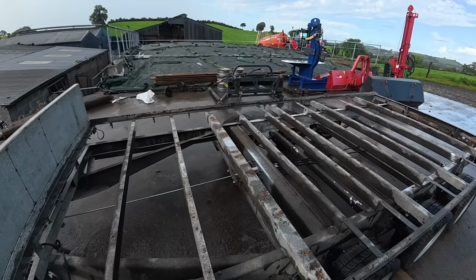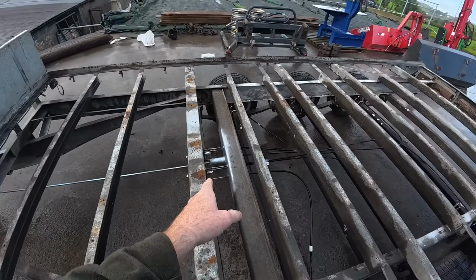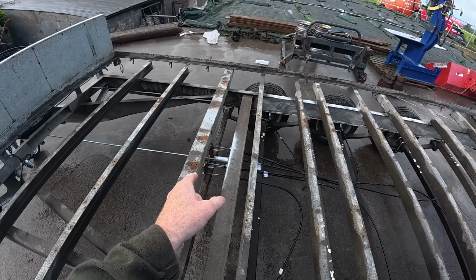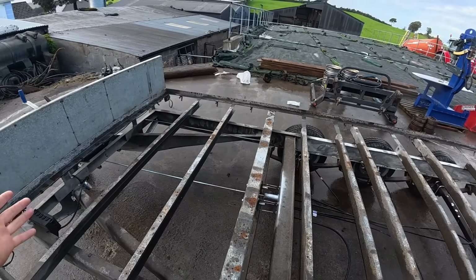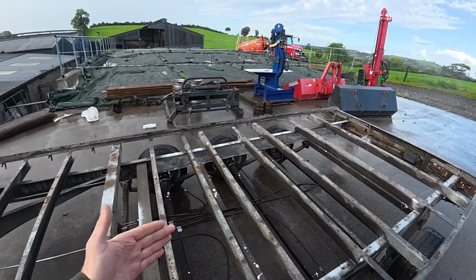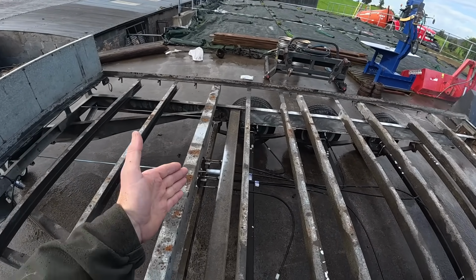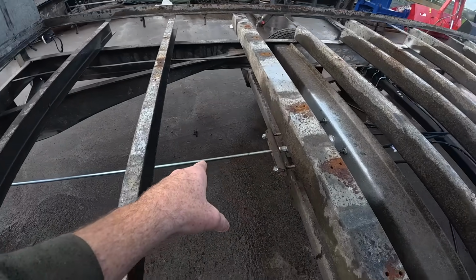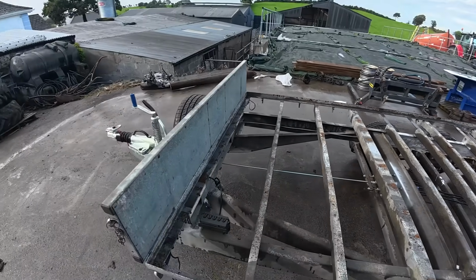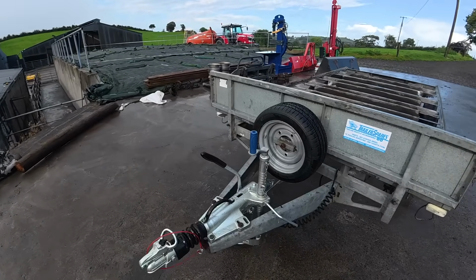So how I did it was I locked off all the nuts that are coming from all the cables, made sure all of them are exactly adjusted to the same length, so when the brakes are applied, you're putting the same amount of tension to each brake, so every wheel is braking the same. So that's set. I locked off all the nuts. I then locked off the nut that's at the end of this rod here, but before I did that I pulled up the handbrake a few times just to check to see what position it was in.